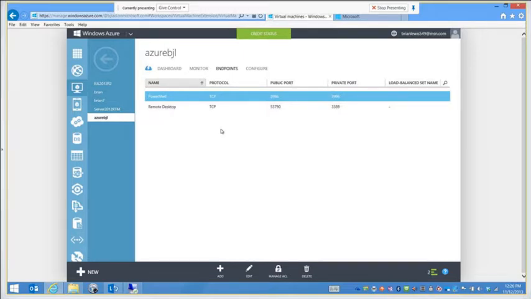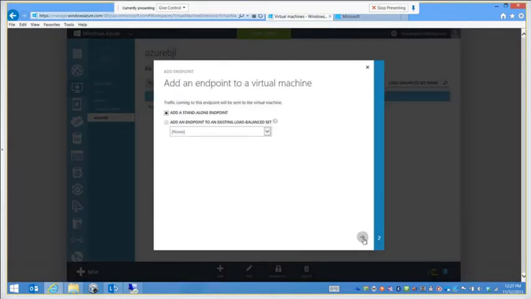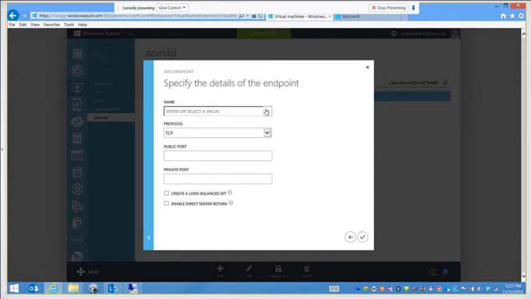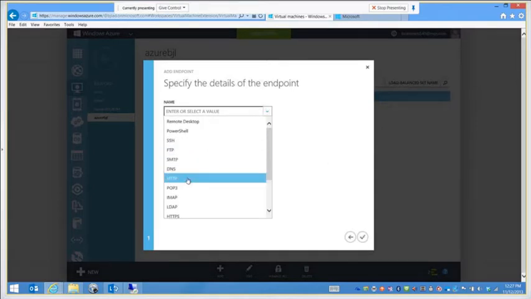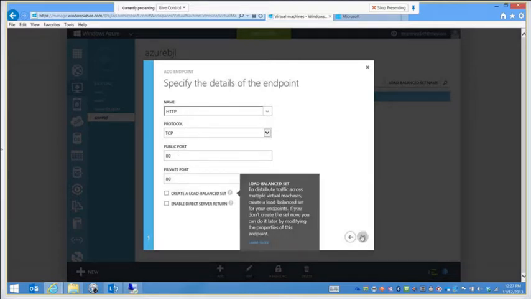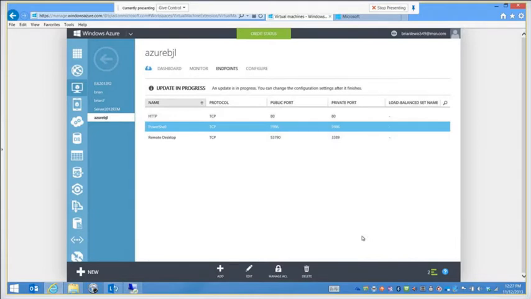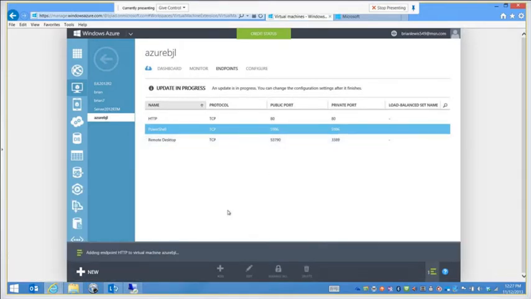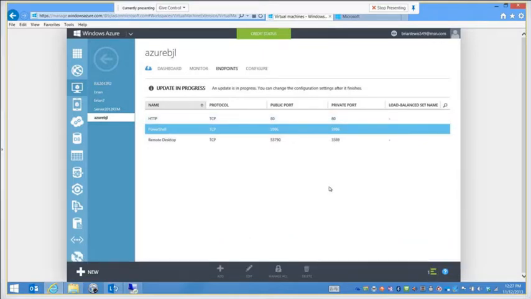I tried turning off the Windows firewall. I tried all kinds of things. What I needed to do was find the endpoint section here, hit add. I'll do a standalone endpoint here instead of load balancing with others. And then I'll basically add an HTTP endpoint, mapping port 80 to port 80. Hit create. And now it's going to add to the firewall the ability for port 80 to be hit on this server from the internet. So this endpoint section is very important if you plan to do services from the internet.